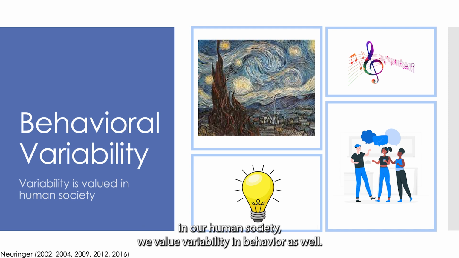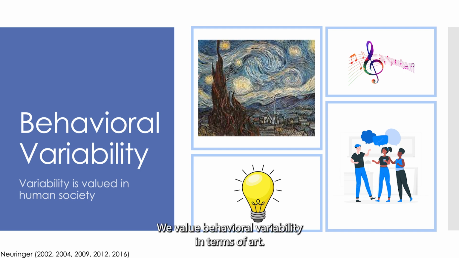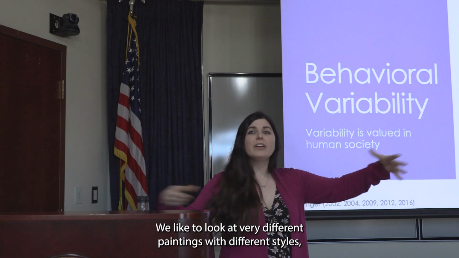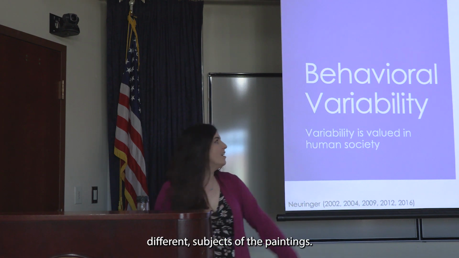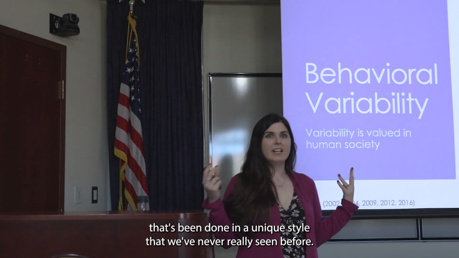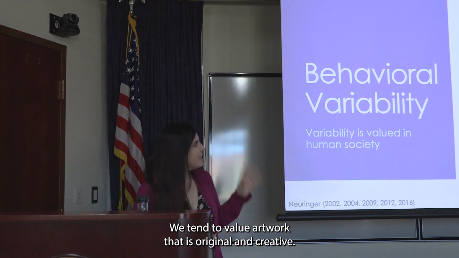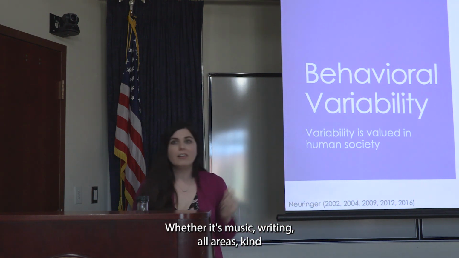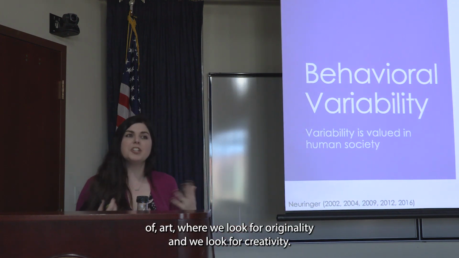In humans, in our human society, we value variability in behavior as well. And so this manifests in a lot of different ways. This is art, right? We value behavioral variability in terms of art. We don't like just looking at the same picture over and over. If just focusing on paintings, for instance, we like to look at very different paintings with different styles, different subjects, and we get really excited when we see a painting that's been done in a unique style that we've never really seen before. We tend to value artwork that is original and creative, whether it's music, writing, all areas of art where we look for originality and we look for creativity.